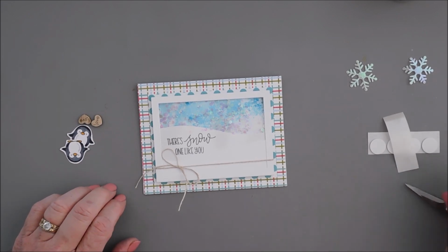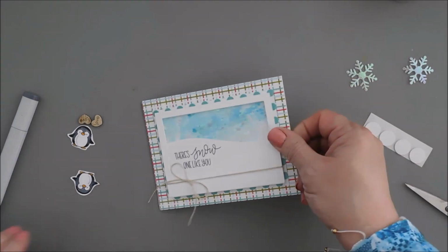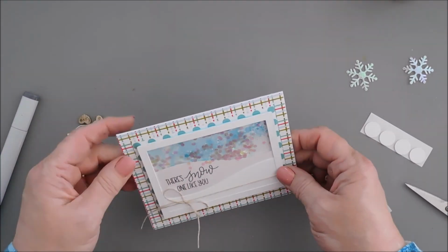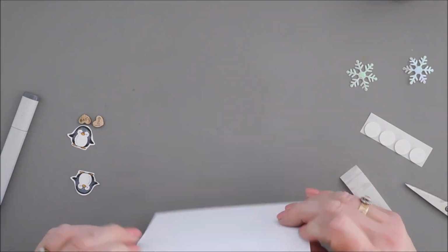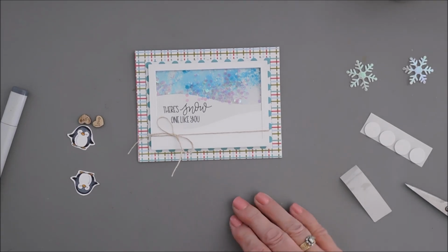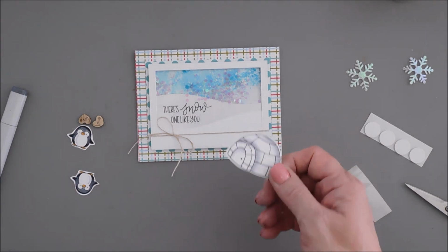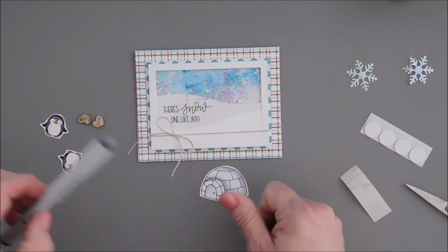And then we get to add our penguins, and our okay guys, help me out. What on earth did I do with my igloo? Did it fall on the floor? I'm missing my igloo. Okay. Found my igloo. I guess my mind's on the holiday because I'm losing a lot of things.